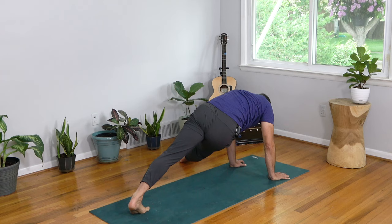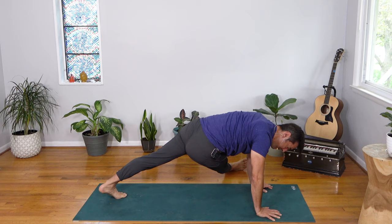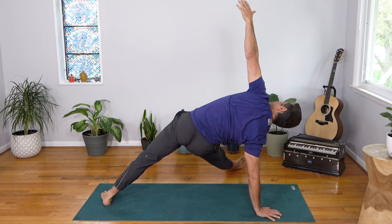So the right foot is on the ground off the left side of the mat. Push into the earth with the right hand. Sweep the left hand up to the sky. Lift your hips, fallen triangle.